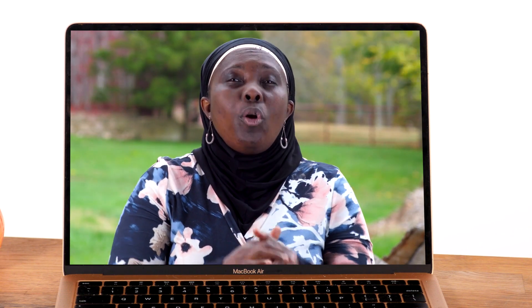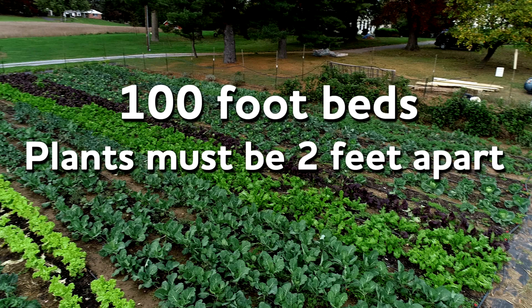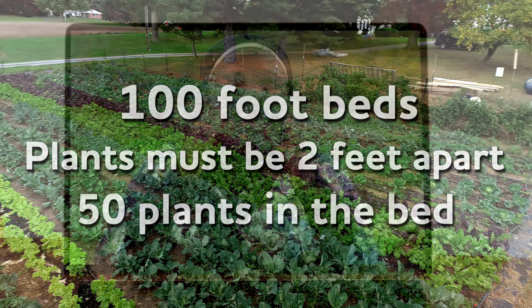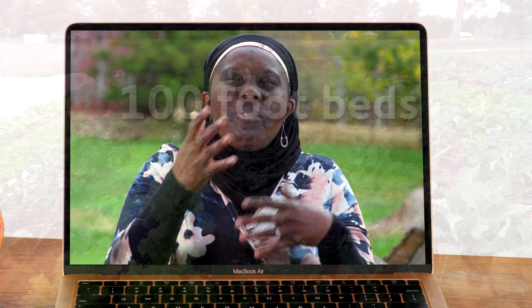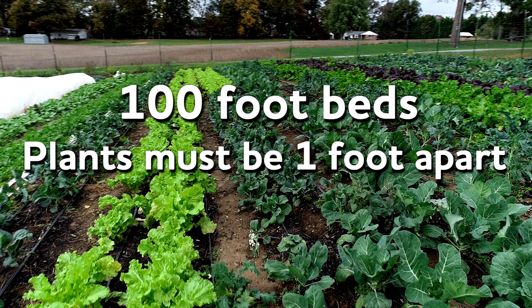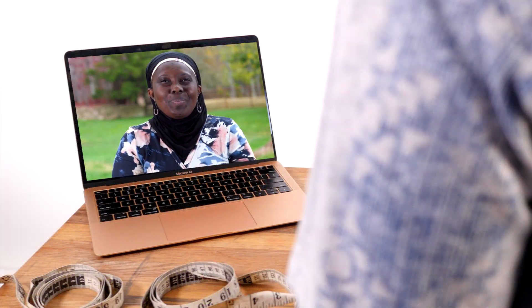We use math all the time. When we're about to plan our planting, we use math to determine how many of a particular crop we can plant on each bed. Each bed is 100 feet long. So if we're planting broccoli, for example, broccoli has to be planted two feet apart, so on a hundred-foot bed we can only plant 50. Same thing for cauliflower — that also needs two feet apart, so we can only plant 50 on a hundred-foot bed. But if you're planting something like lettuce, that can stand one foot apart, so on a hundred-foot bed we'll be able to plant hundreds of those. We use math all of the time.